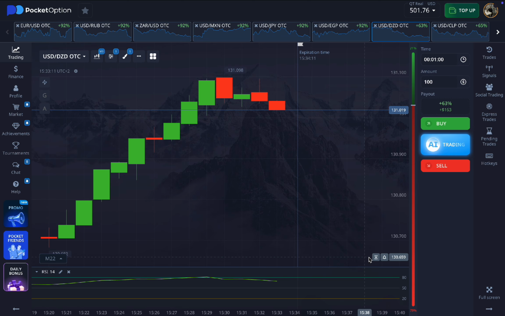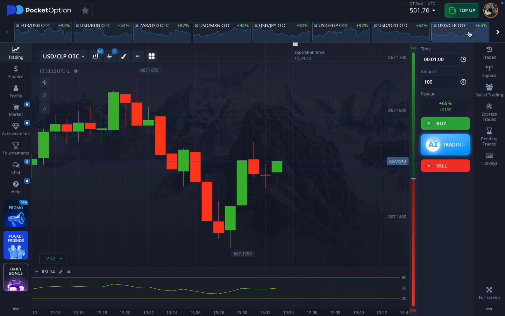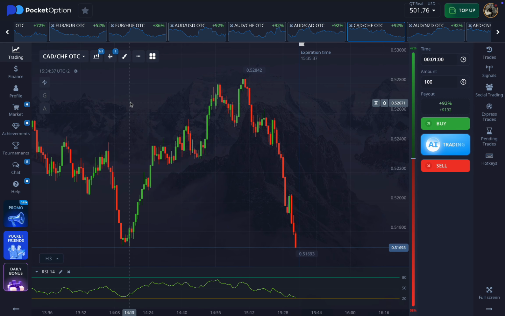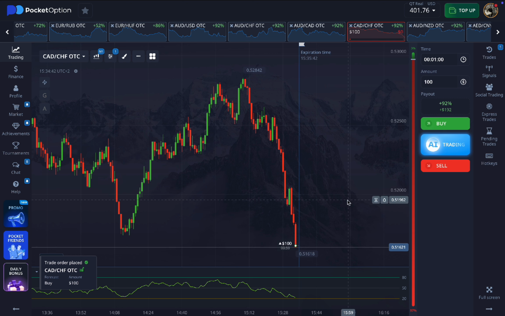That's it. So we just closed another trade in profit. Excellent. Now let's move over to a completely different currency pair and open a few more trades. Let's look around for a good moment to enter a trade. I found a good moment to open a trade. And right now is a good time to open a trade for an increase.